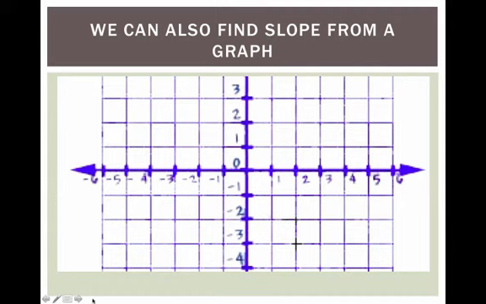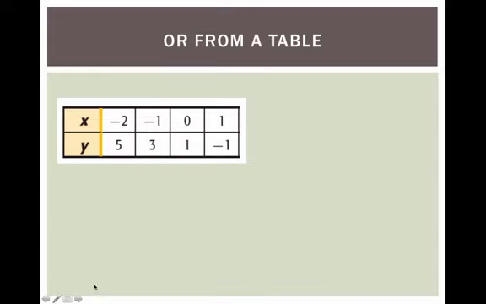So we also know how to find the slope from a graph. We did that before when we counted up for the rise or down and over for the run. We can also use a table. So what do we have? We had a set of ordered pairs: (-2, 5), (-1, 3), (0, 1). How many points does it take to make a line? Just 2, so I can pick any 2 of these to find my slope. I'm going to use this one as my point 1 and this as my point 2. So I've got slope equals... so if I had picked any other set of ordered pairs, I would have come up with the same -2.